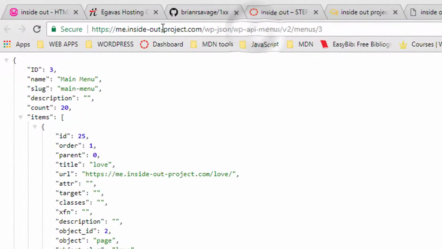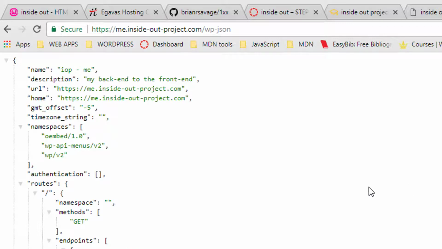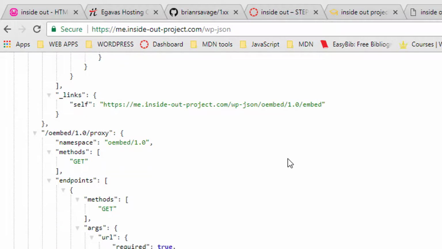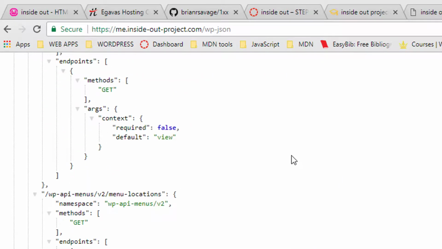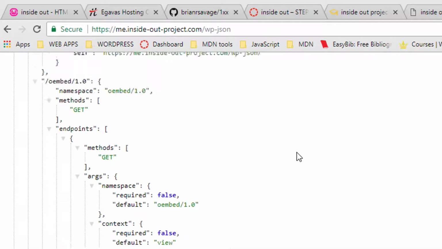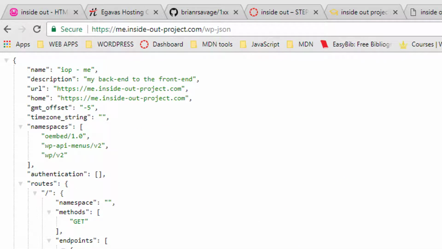So the first and foremost important thing we need to know is that we need to go to our site, and when we go to our site, we actually add in WP JSON. And what WP JSON does for us is it gives us the REST API for our WordPress website, where we can find all kinds of information and get into our data that's available to us through our website.